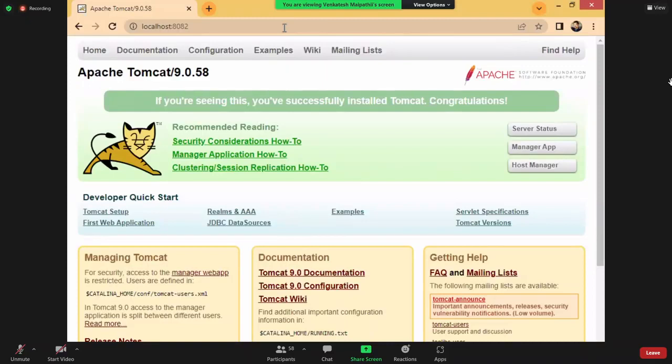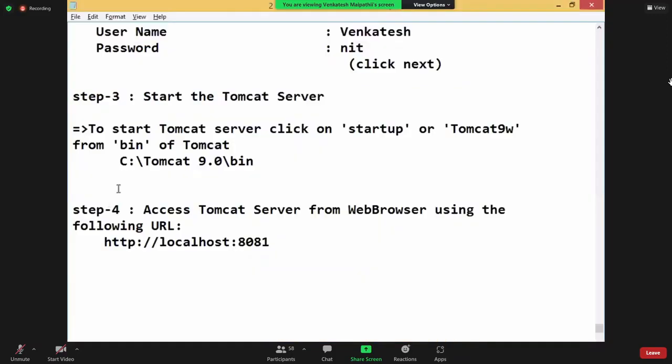Sir, I downloaded Tomcat. I am using it. I am a service engineer. So my server is ready for me. So you can take one program and keep it in the server. The response should come to the web browser. That is the next target. So now my Tomcat is responding, sir.